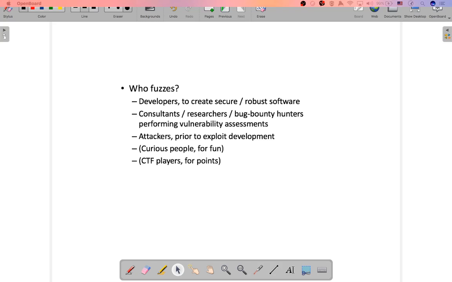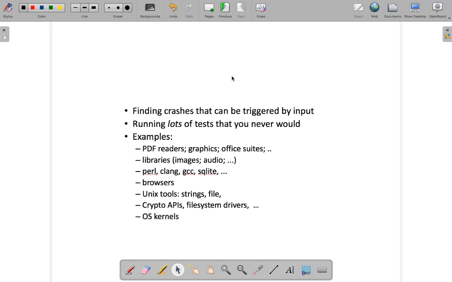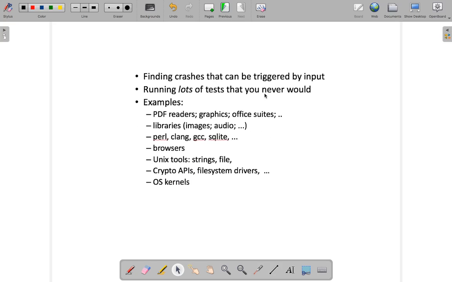So then we have to answer this question: what is fuzzing good for, right? For what particular areas can fuzzing be good? These are the areas: running lots of tests that you never would, PDF readers. There's a famous and interesting fuzzing-based identified vulnerability in PDF Crack, right? There's a tool called PDF Crack. If you have ever used it, a vulnerability was found using this fuzzing technique, which I'll probably try to demonstrate in the next session. So these are common cases which everybody knows about.